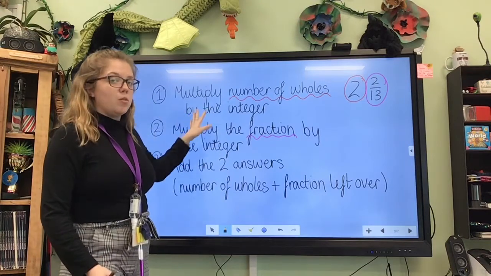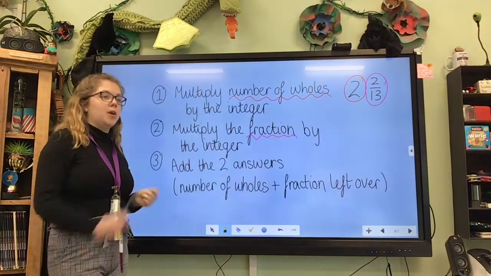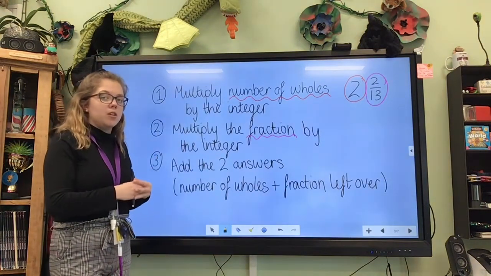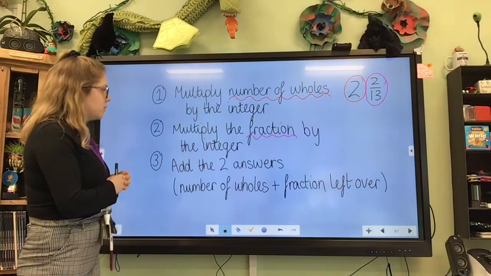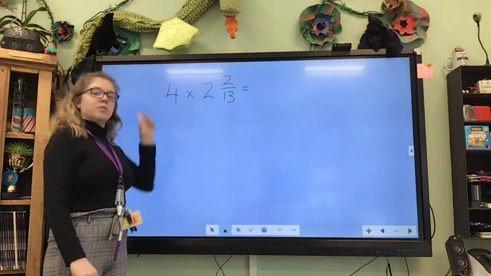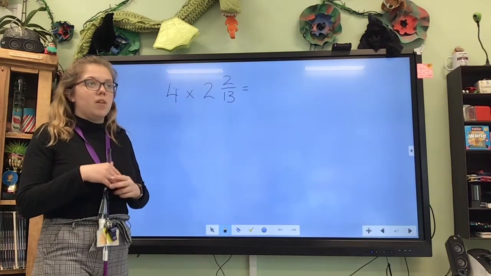Okay, so you should have had a go at jotting down these 3 steps. If you need to reword yours looking at mine, you're more than welcome to. But jot them down on a scrap bit of paper so you'll be able to have that in front of you as you do your worksheet today. Okay. So, thinking about our 3 steps, have a go at this question on your own and then play the video when you're ready to hear the answer.